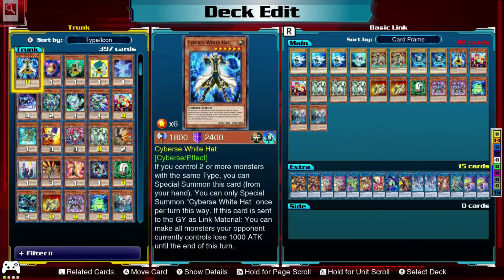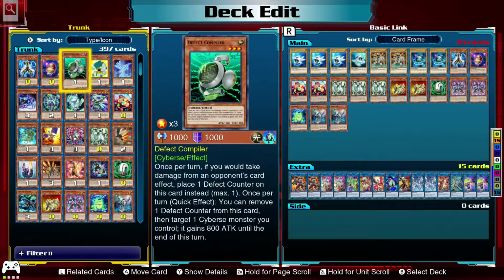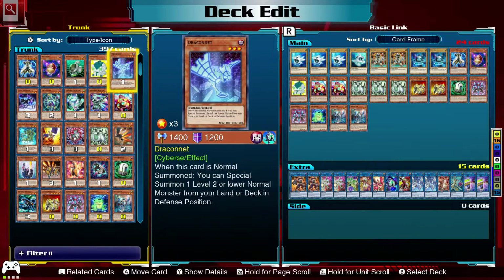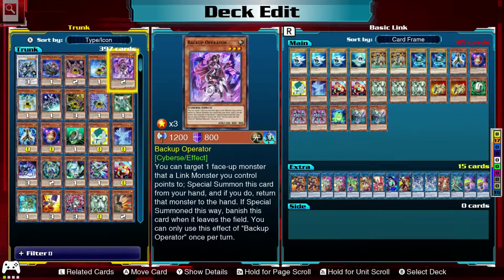That seems good enough. A Datacorn. He's a little USB drive. If this card is special summoned, you can special summon one Data Acorn token. You can only use... That seems good enough, man. Well, we use this guy. Yeah, we'll figure out how to send him up. Draconet, you made the cut. Backup Operator, what do you do? Special summon this card from your hand, and if you do, return that monster to the hand. If special summoned this way, banish this card when it leaves the field. You can only... Yeah, that seems fine.